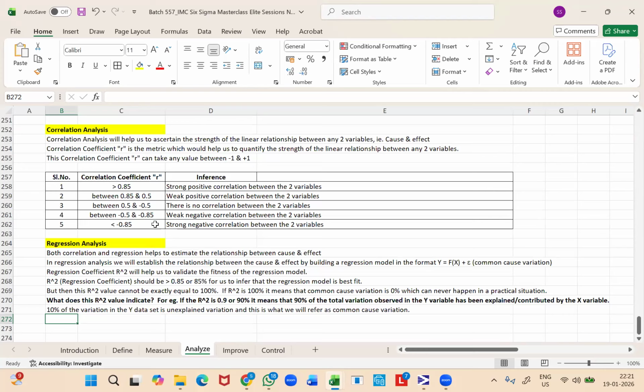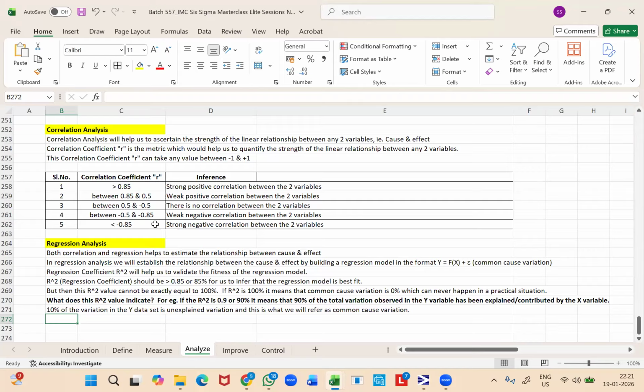Apart from this, you'll also get a scenario wherein the historical performance will not be known to you because it is a new process, and you'll be provided only with the confidence level and the confidence interval, and you'll be asked to determine the appropriate sample size. For that also, I have given the template in the sample size sheet in the exercise file. And once that is done, we can perform this testing of hypothesis exercise. Testing of hypothesis, as I told you, deals with sample data to make an inference about the entire population.